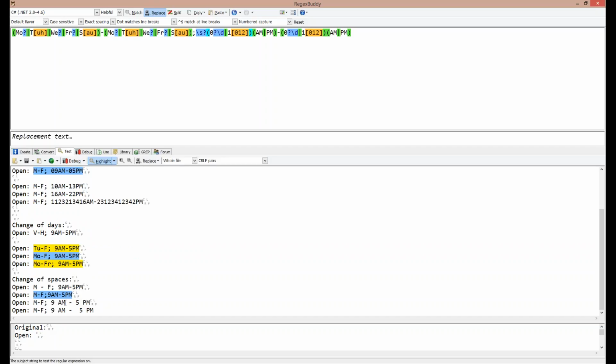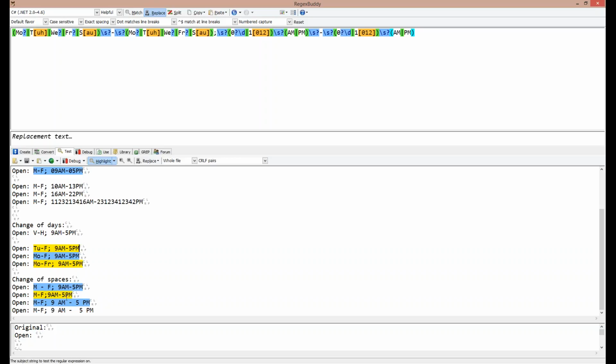So we can have spaces around the time, the figures, and the AM, PM, and so on. So I can add a couple of optional spaces at these places. So around the hyphen here, around the hyphen here, and also between the digits and the AM, PM, here and here.